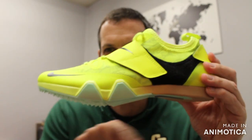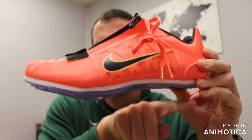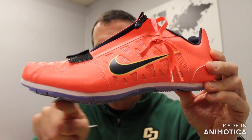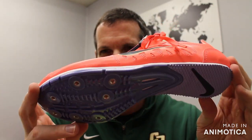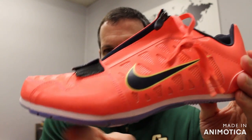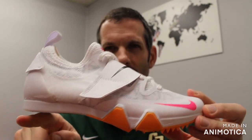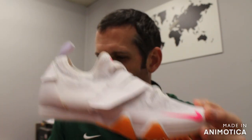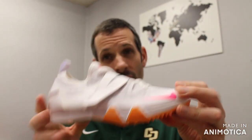And then in 2016, they switched to a long jump profile. Here's your long jump shoe — as you can see, you have more of a sprinter plate, you have some flex in the plate. And the design of the Pole Vault Elite changed to that long jump last, so first it was triple jump designed, then it became a long jump design.